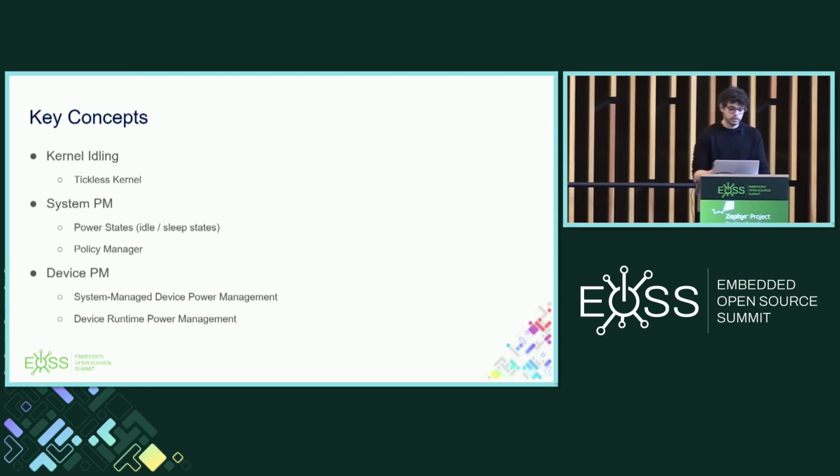An example of device runtime is a UART. The UART can get a reference from a GPIO driver when it's needed and release it when it's not needed anymore. If no one else is using this GPIO, the GPIO will be suspended. This dynamic device power management on Zephyr we call device runtime power management.